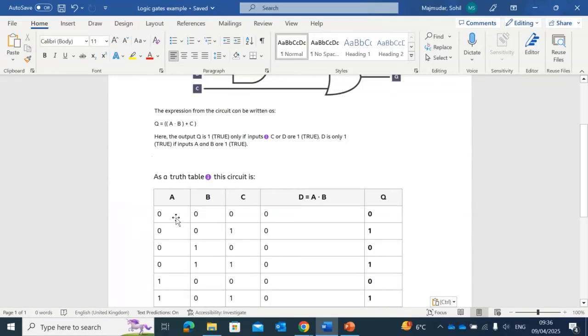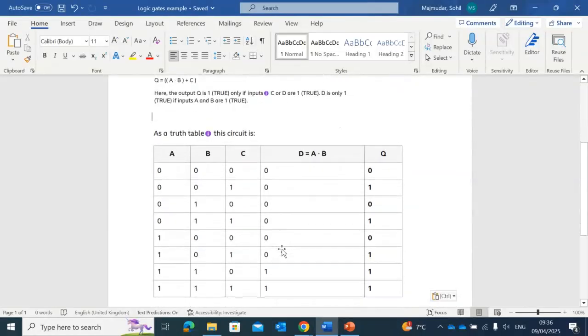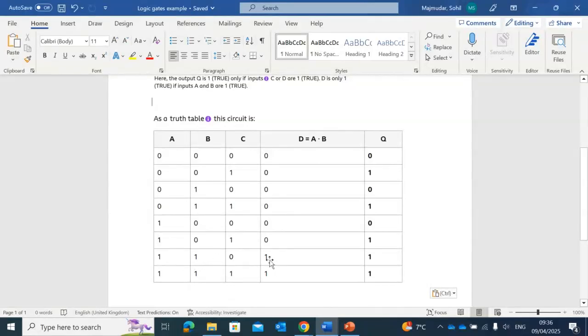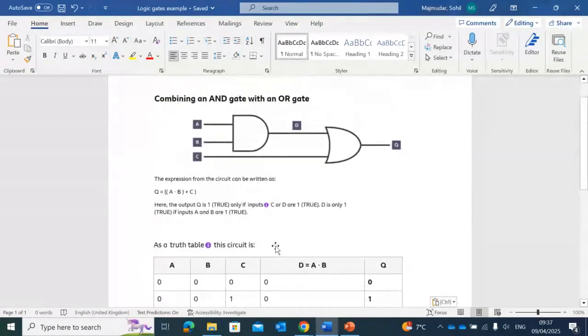So for example, 0 means false, so 0, 0 is 0, 0, 0 is 0, 0, 1 is 0. Remember, when both are 1, only in that case it'll be 1. So 1 dot 1 is 1, 1 dot 1 is 1. Every other time it'll be 0. So that's the output coming along this line.